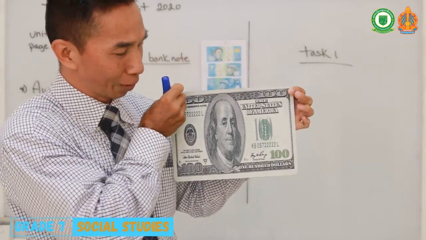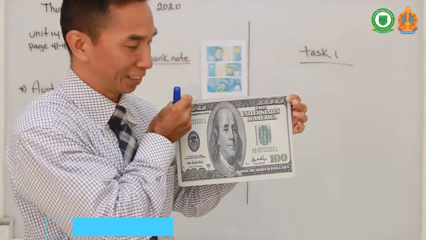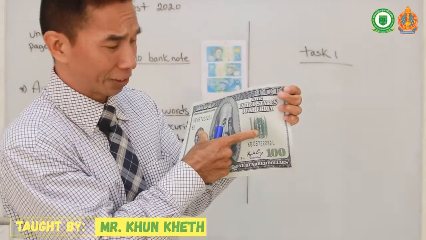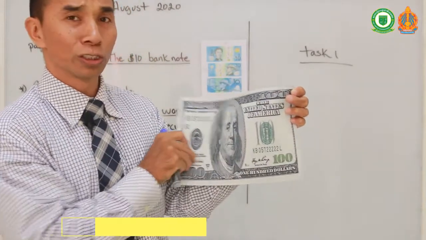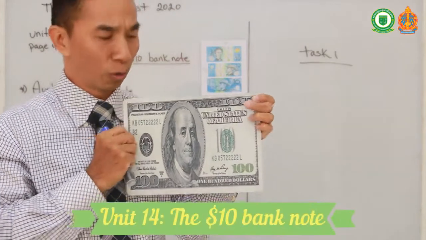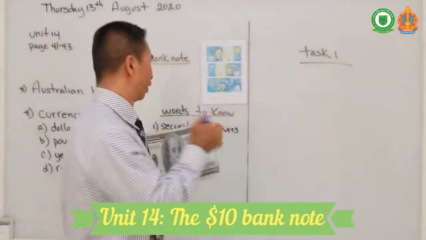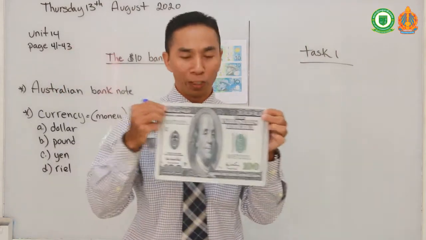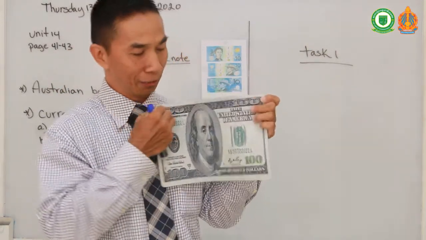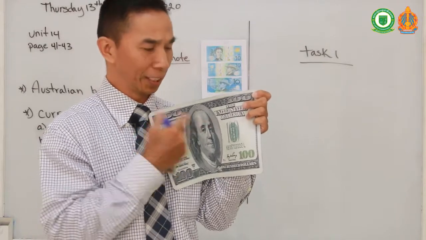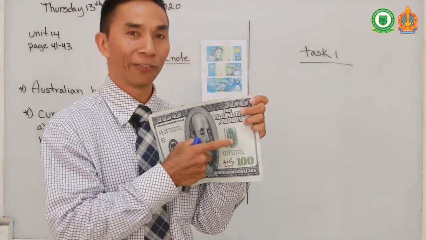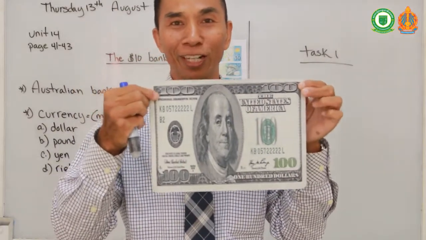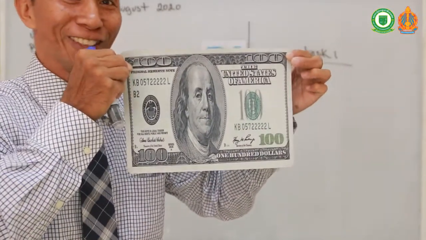Where is the watermark located, and why is the watermark there? You see this 100 on the sign right here, and this little green dot on the sign right here. Those are the watermarks. Watermarks are there as security features because nobody else can print these pictures without having the right watermark. Because if you have a fake print and a fake watermark, meaning you have counterfeit money, that means it's not real. So is this money real?